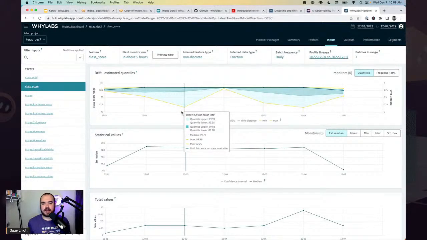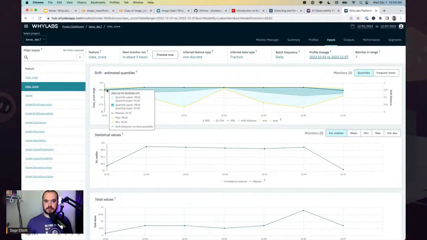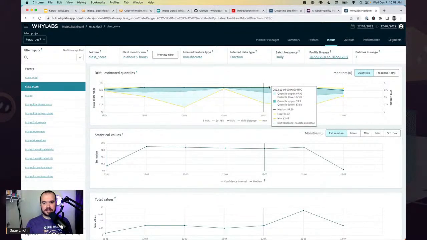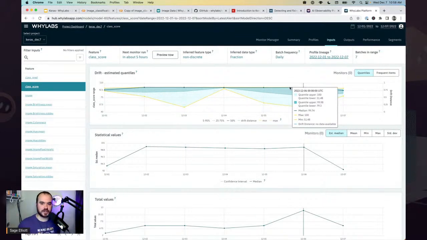And that reflects in our probability scores from our model, because you can tell that it becomes a lot less confident on these days, at least for some of the images. So the score, the closer to 100, the more confident the model is that that's the class it belongs to. And you can see that it became a lot less confident, at least in some of the images, on these days where we saw a big shift in our data.